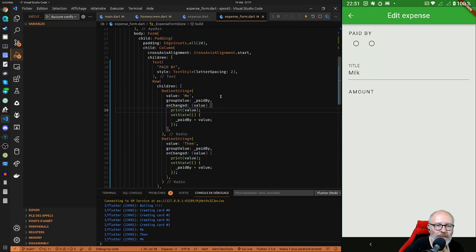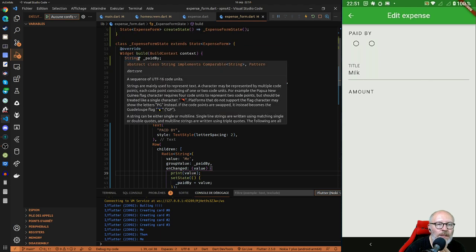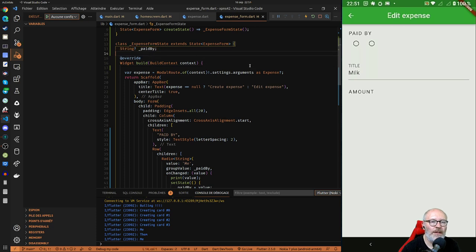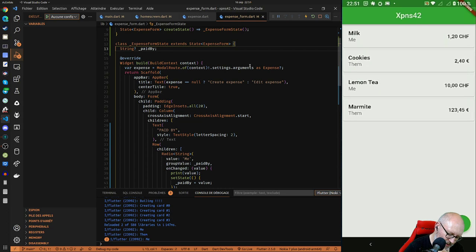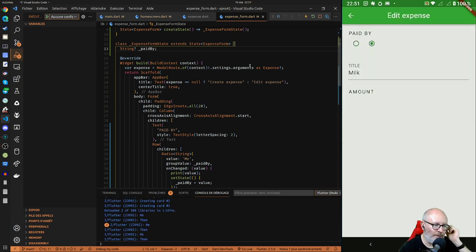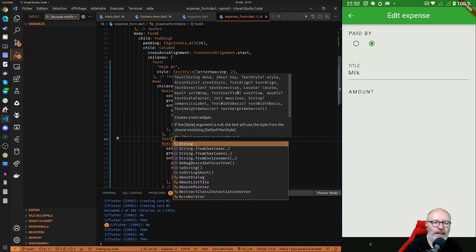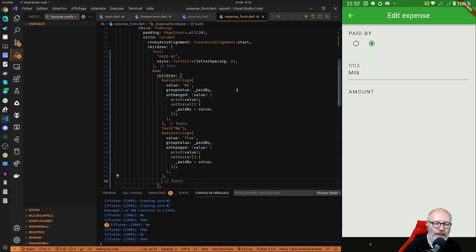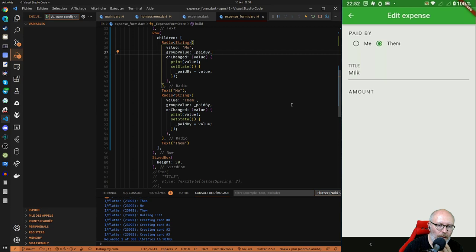So what is wrong? So I do set state and I... Oh! Is it because I put this variable not where it's supposed to be, I believe. Let's have a look. Ta-da! And there we go. Okay, so a few things to fix. We need to add some text. So after this radio, we need a text, which is gonna be me. And then after this radio, we need another text, and that's gonna be them. Okay. And if we reload that, it's almost working.